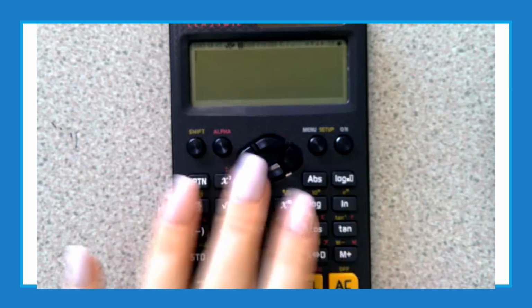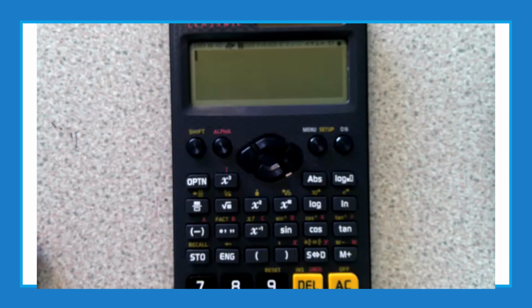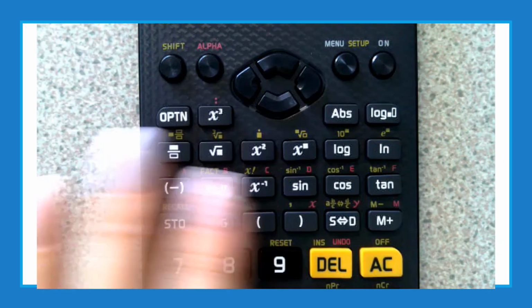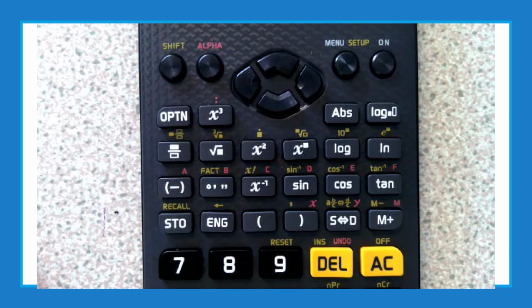Now we're going to have a look at our keys so that we know which ones are particularly important and just some other tricks that we might want to use. At the bottom you've got your basic number keys. You've got your pi symbol at the bottom here, and you've also got your percentage button here, which can be useful, but do take note that the exam boards are being quite picky about you showing your working out and not writing, for example, 17% of something. They want you to show how you would work it out mathematically. So although that's useful for you in some instances, you've got to make sure that you write your full working out down. And then here, you've got your main scientific calculator keypad.